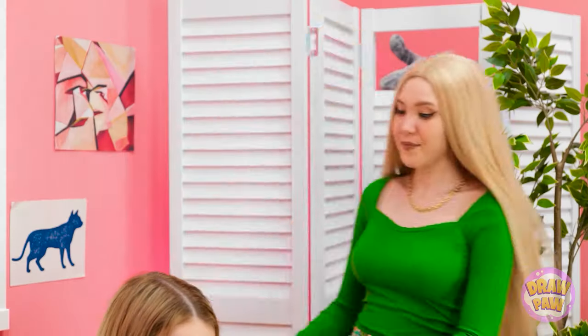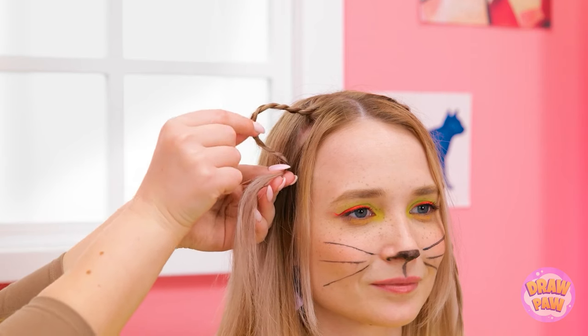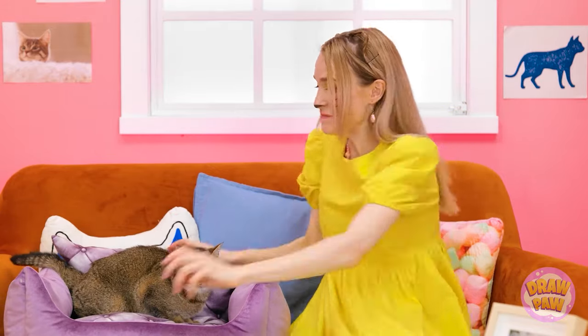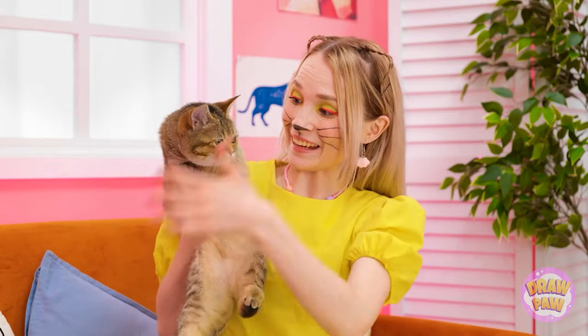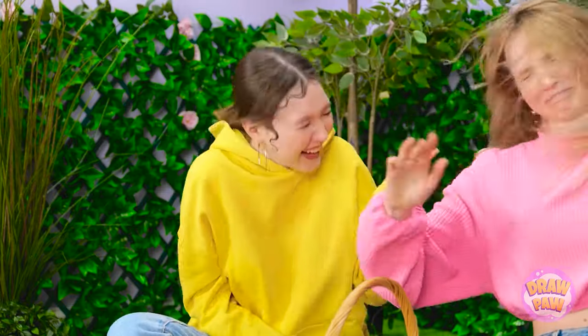I'll start by braiding a strand of hair, then do the same on the other side. I'll bend it slightly and pin it in place — can't forget this side! You're such an adorable kitty! I wanna see! Wow Mom — I'm a cat! We look the same! I'm keeping my hair like this! I'm so glad we're doing this — let's take a selfie! Smile! That's gonna look cute! Woah, look up there — there's a helicopter! Ashley, check it out! That's so cool! Oof, and windy! It's heading this way! Your hair is a mess! Okay, this is bad.